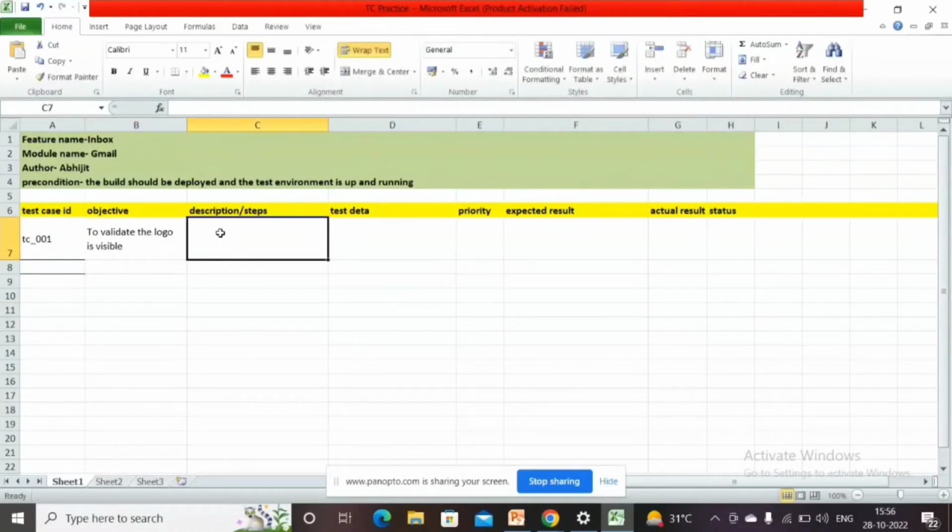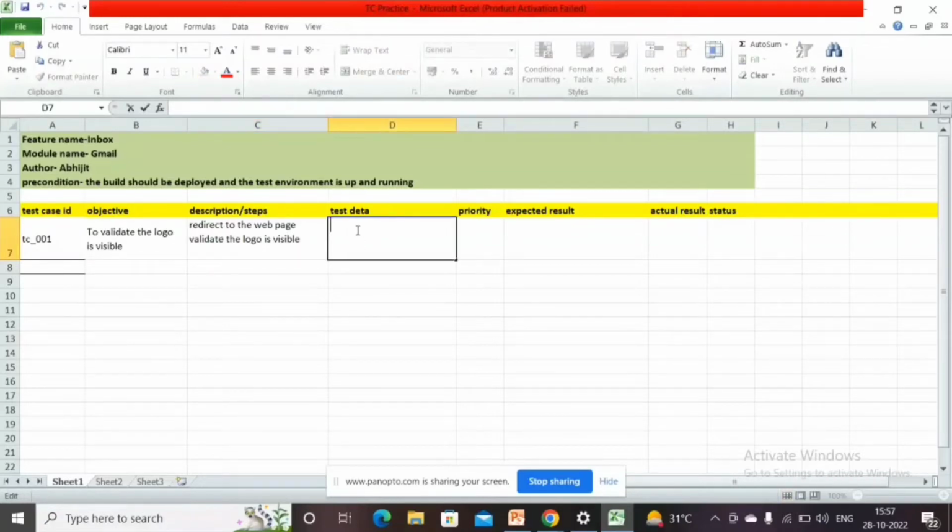Description for this test case: the steps are redirect to the web page and then validate the logo is visible.